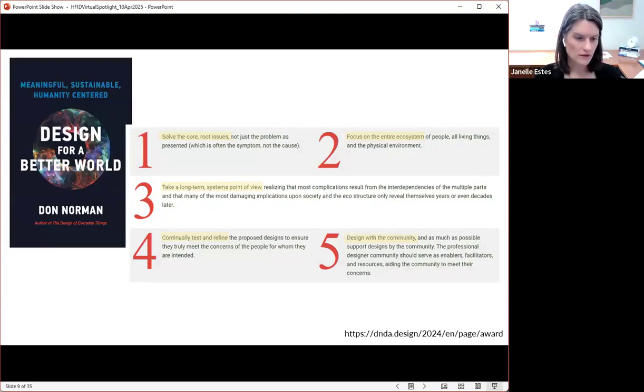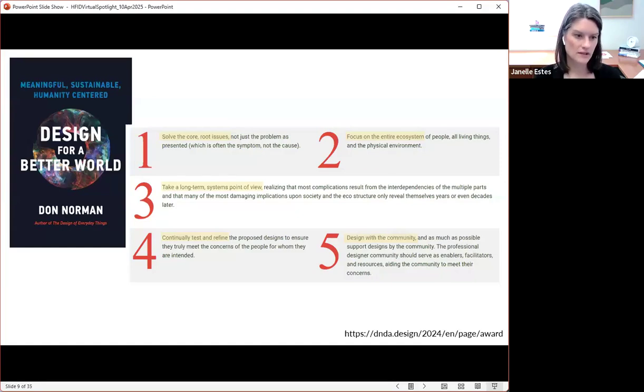If you're familiar with Don Norman, he recently published a book, Design for a Better World. If you're not familiar with Don Norman, I would highly recommend that you read The Design of Everyday Things, which is sort of like his initial claim to fame. But he has been in the space for decades. He was one of the first who really connected this idea of building experiences for people and how people think. And he recently published a book and hosted a design award summit in San Diego that Kylie and I both went to back in October.